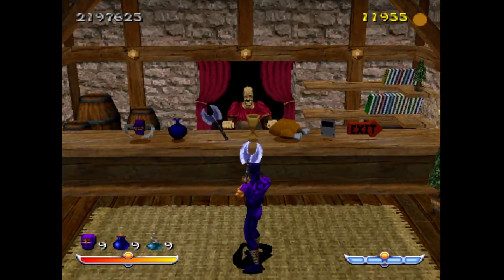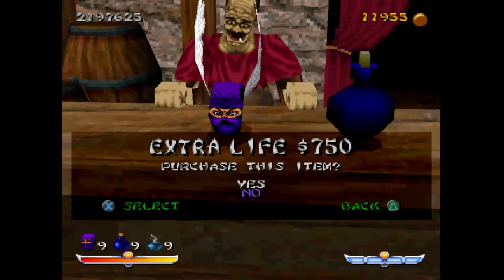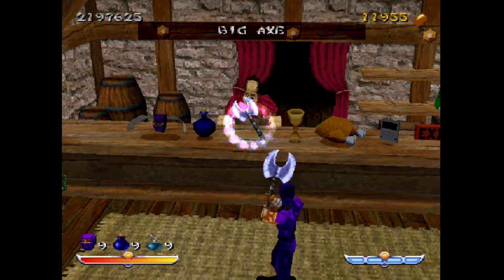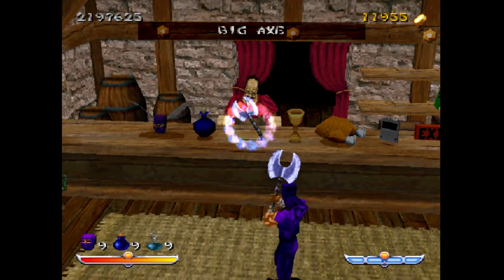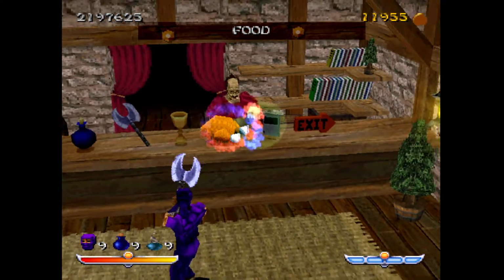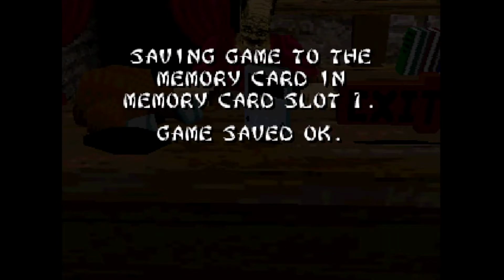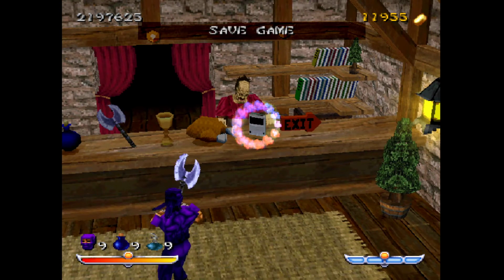So the game's been quite generous here. It's selling another life. It's only 750 this time. The last one was 2,000. There's another axe. Did not need the big axe though, for obvious reasons. We're doing quite well. We've been through 6 levels. We're at max lives, max magic, max smoke bombs. So we're going to breeze through the second half of the game, right? Well, we'll see about that.